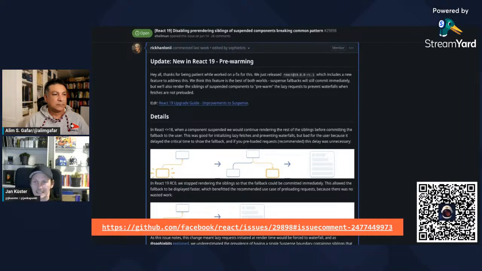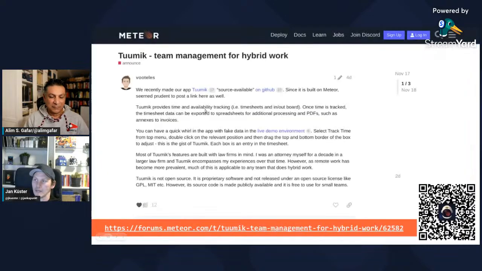Another thing that is not related to the overall ecosystem, but very Meteor specific. We already talked about a Meteor application, and now we have another Meteor application we quickly want to cover: the Tuumik Team Management for Hybrid Work, focusing on law firms, if I get that correctly.